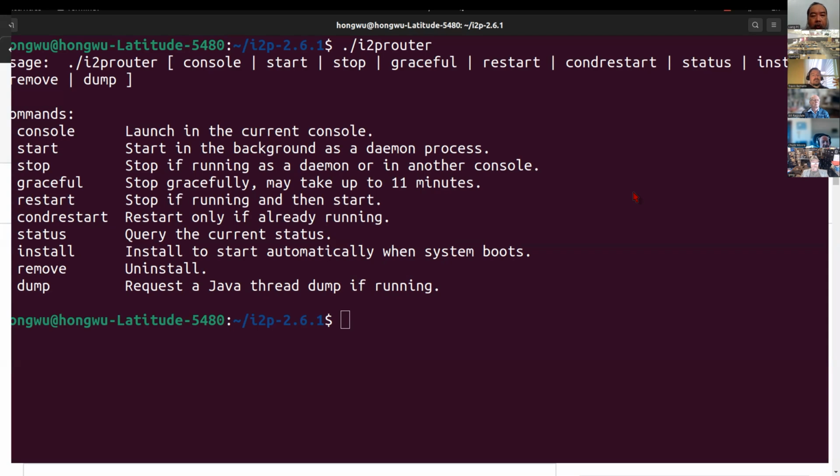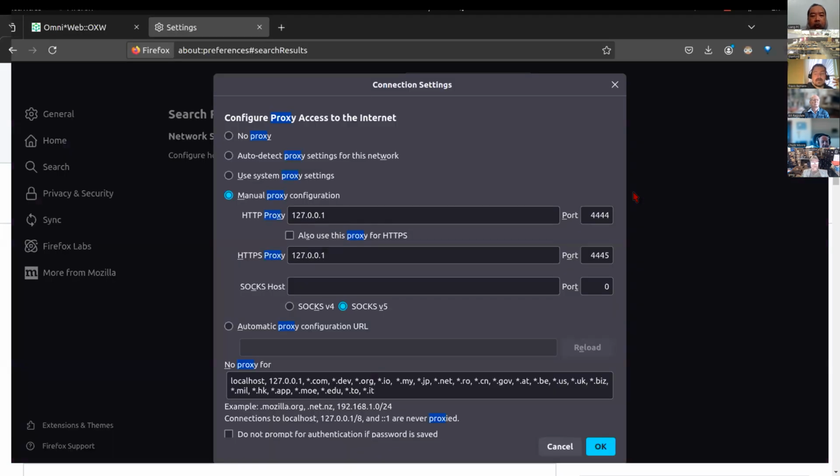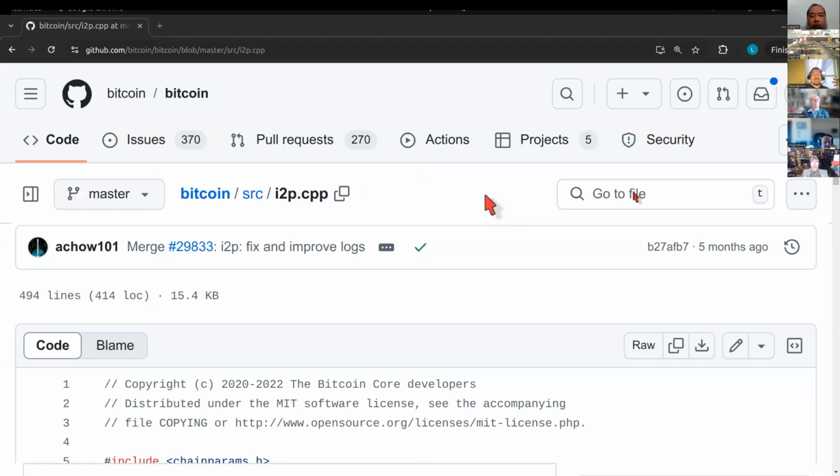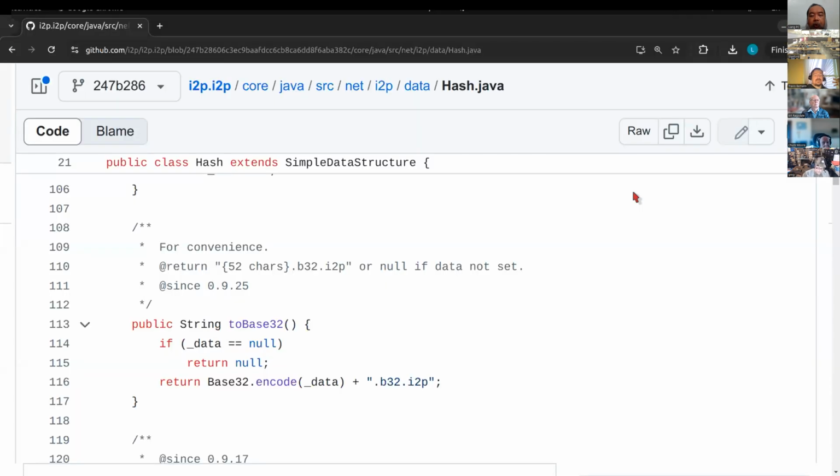And I'm doing this to show you, I believe that this is something that everyone should be doing, because the main idea of this I2P was that you imagine the cost of every programmer setting up a server, all right?